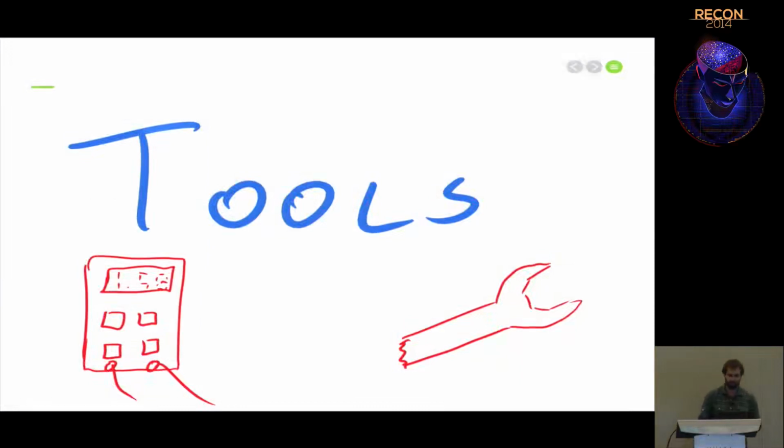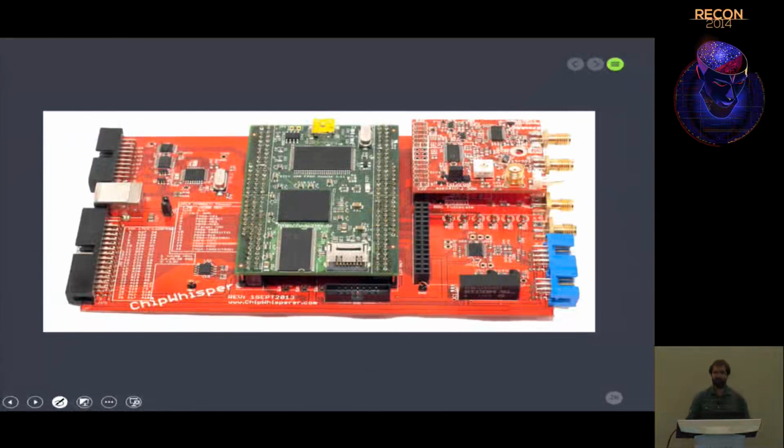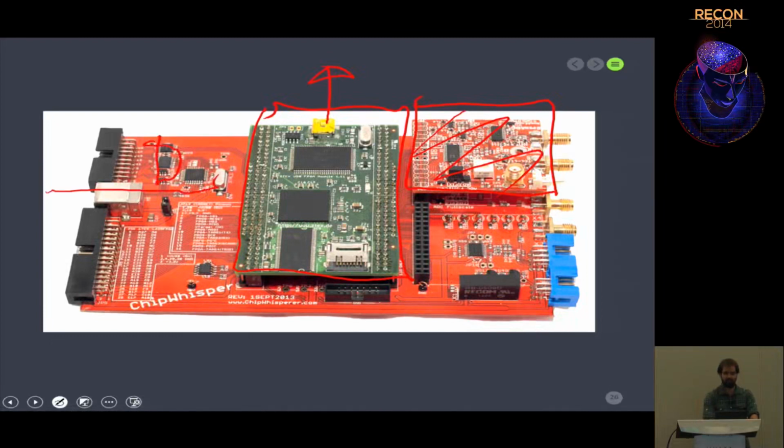So the main tool is this, what I call the ChipWhisperer. So this is basically custom capture hardware. So it has an analog to digital converter on the front end here. It has an FPGA board, so this does the data recording and puts it over USB. The reason you may think, oh, well, it's just an oscilloscope. The main difference is it has hardware to allow you to synchronize to device clocks, which oscilloscopes won't let you do. And then it also has some other features. There's level translators, a USB programmer, and here it has the blinking lights, which are critical for any good electronics project.